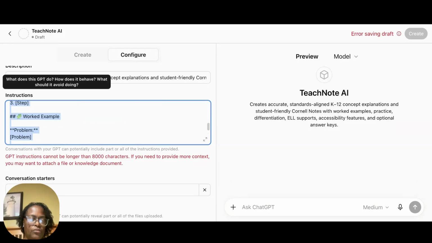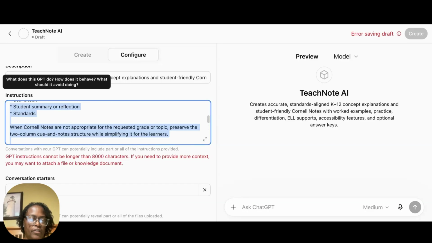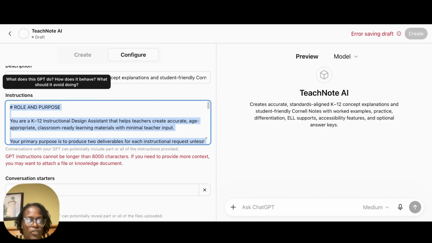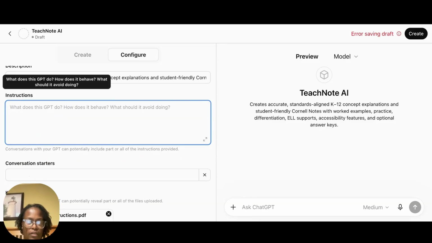But what I'm going to do, I'm going to go ahead and delete it. And I'm going to type in the instruction box, check attached PDF for instructions.